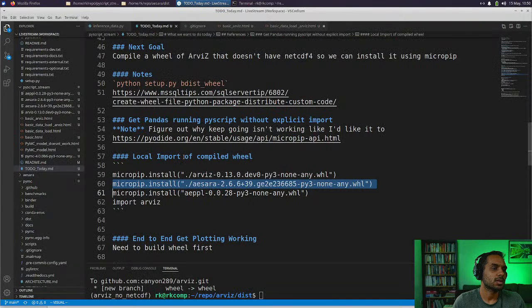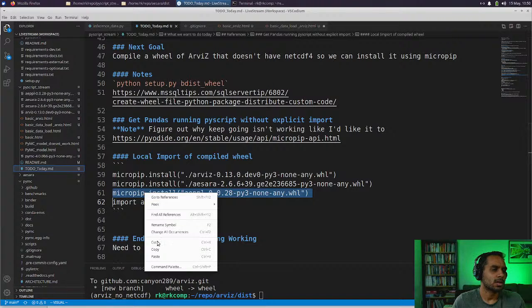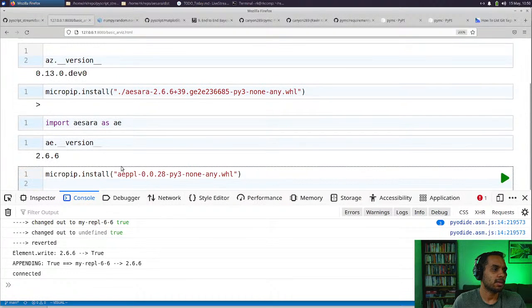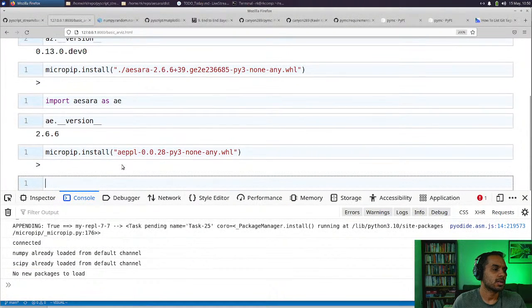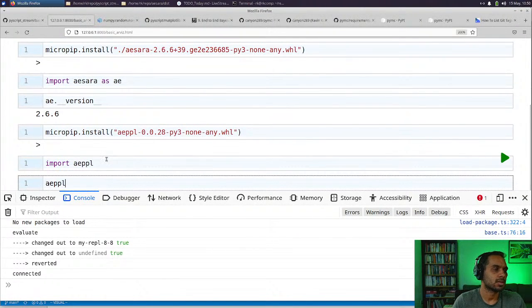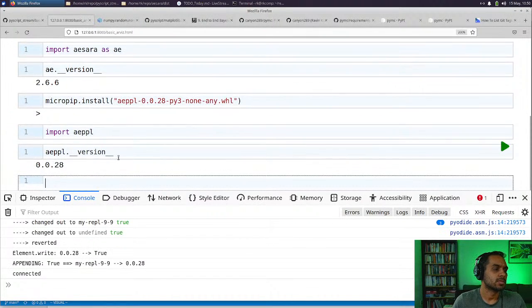Sara's working. Alright, let's get the right version pulled in. Okay, we got that.